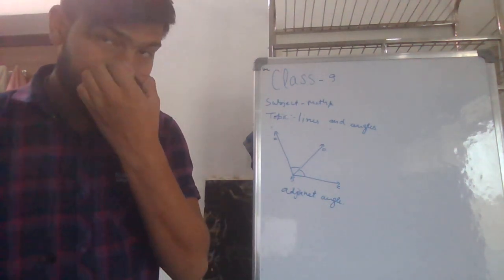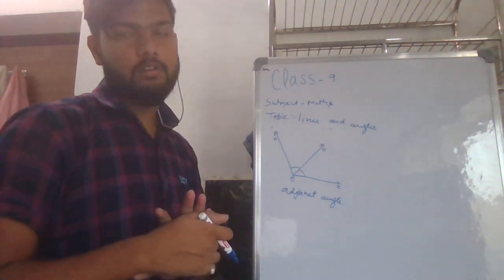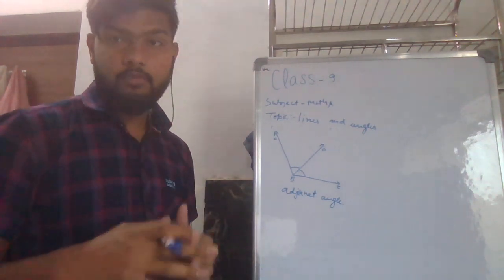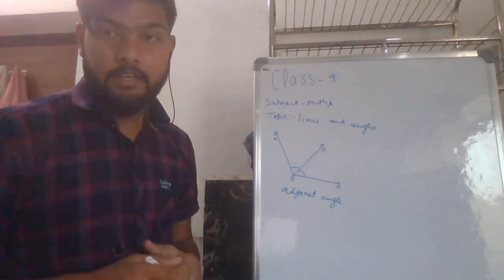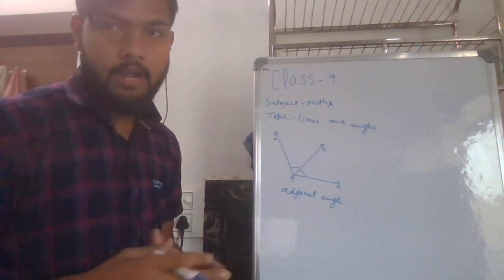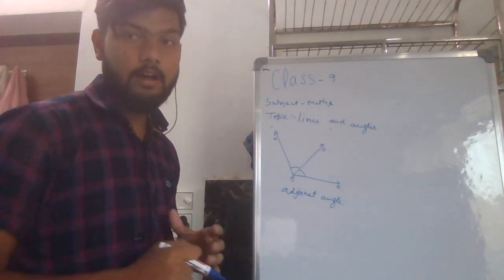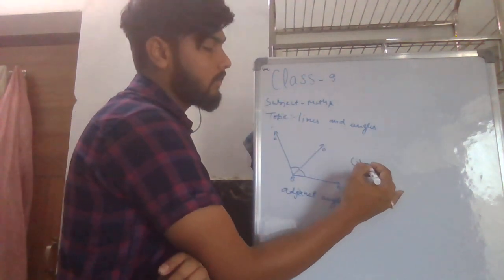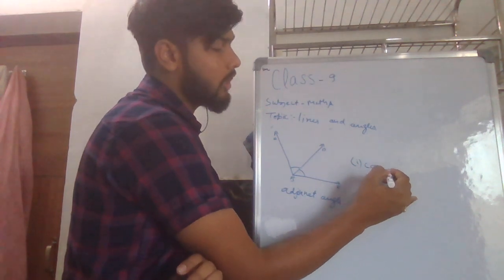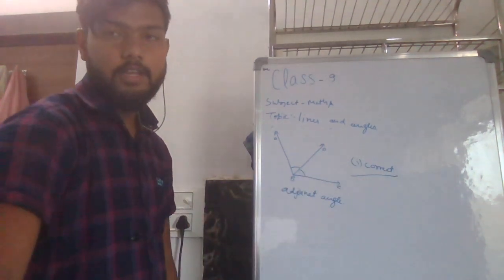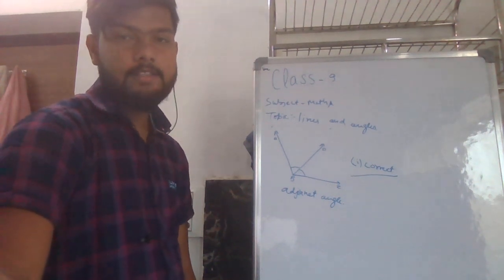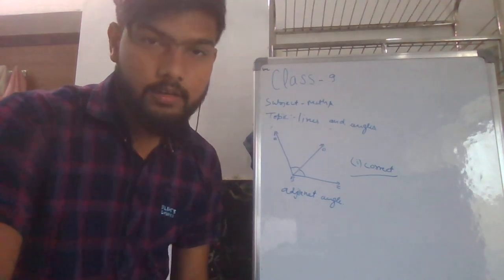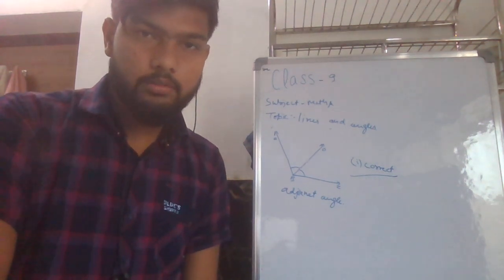Okay, so I have a statement for you, choose the correct answer. The first statement is that it is a must to have a common arm for angles to be adjacent angles, or adjacent angles have non-common arms or non-different sides of the common arm. So here you will find out which statement is true. Here we can see that the first statement is true, so option 1 will be the correct option here. Yes, very good. So moving further, we will come to know more about this concept.